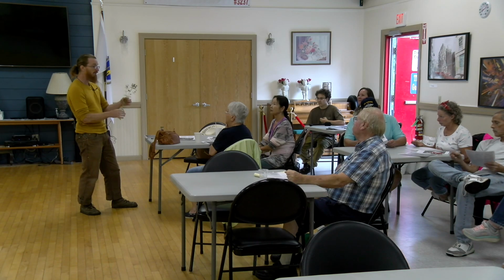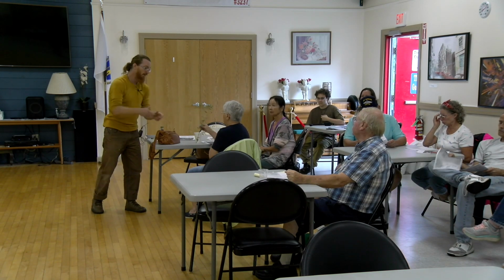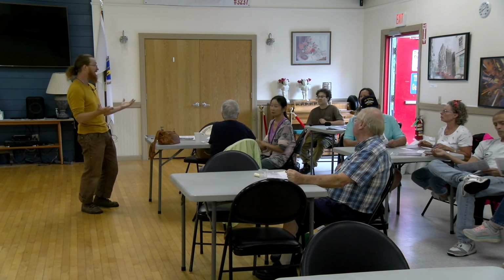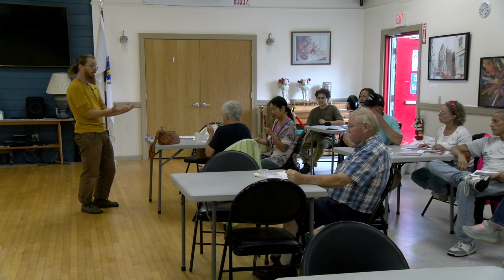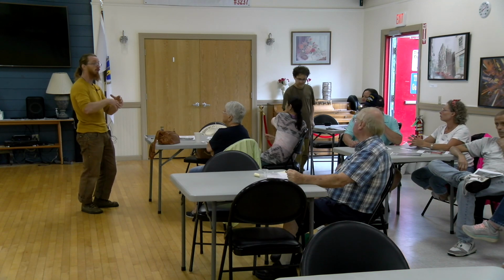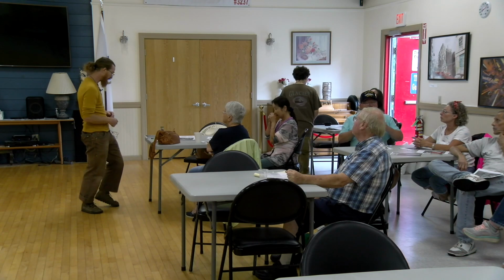So here's a native mint. Pass that around, take a leaf off. I have a bunch of it. Smell it, and it smells just like regular garden mint, only this one is native to New England. So in addition to us benefiting from the deliciousness of mint and the great smell, insects will also eat it, but it won't overeat in your garden. So you can both share, which is really cool.